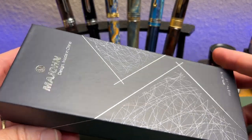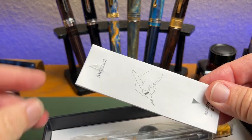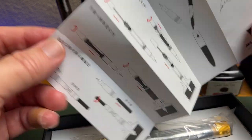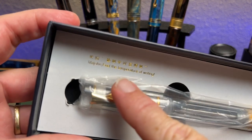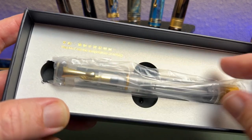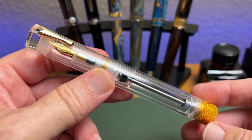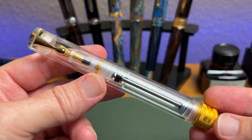When you order your Mahjan, if you order with a box, this is the box that it will come with. I think that makes for a nice presentation. They are getting better and better at the instructions they include with their products — you have that in both Chinese and in English. And then we get to the pen, and of course we have the saying: Mahjan, feel the temperature of writing. They've had that motto for quite a while, but we're here today for what's new — the Mahjan V1 vac-filled pen, a very unique pen from the beginning.